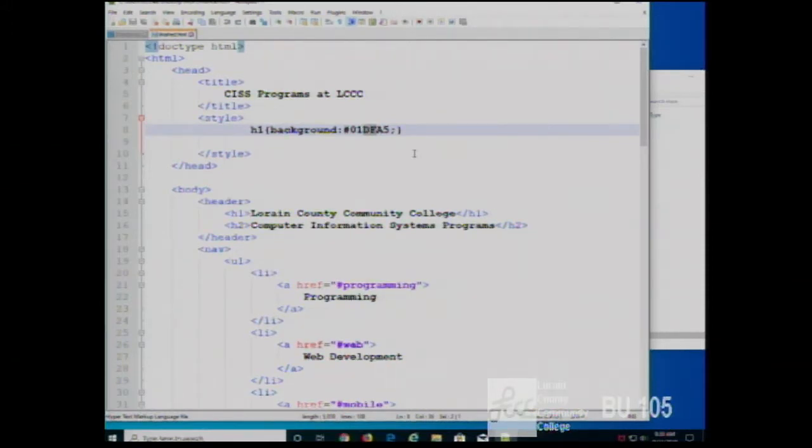But remember, with hexadecimal, A through F are also digits. So D actually is higher than the numbers 0 through 9, because you go 0, 1, 2, 3, 4, 5, 6, 7, 8, 9, A, B, C, D. So D is kind of a high number. So DF is a pretty high number compared to A5, right? Because D is higher than A. So there's more green in this than there is blue or red. There's more blue than there is red. So if I was going to describe this color, it's sort of a bluish green, but it's closer to green than blue.